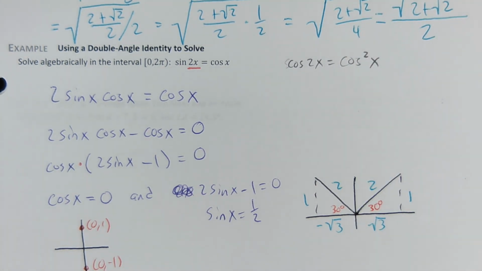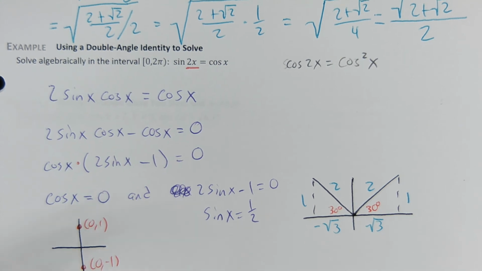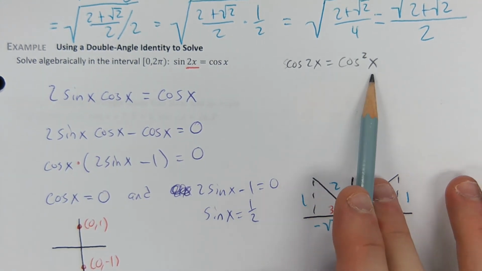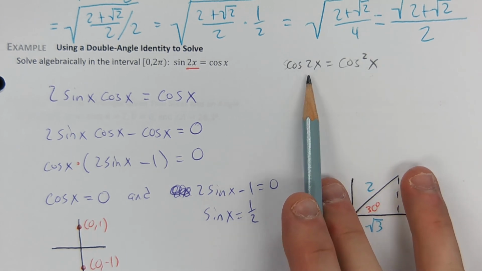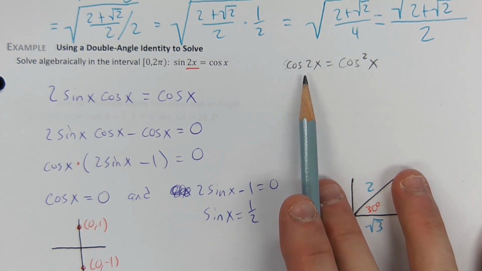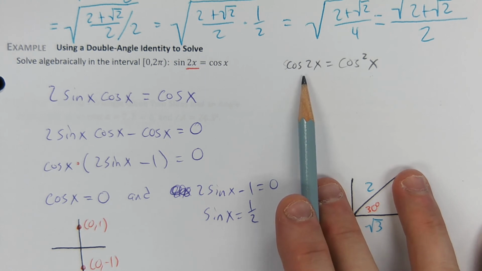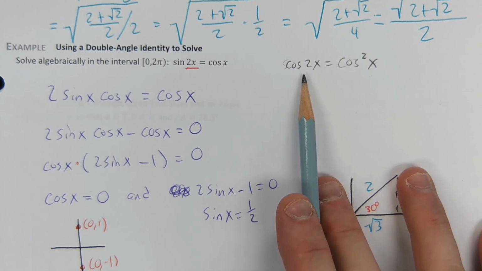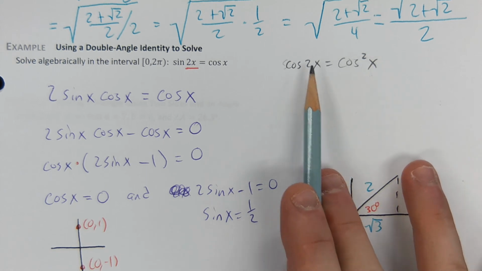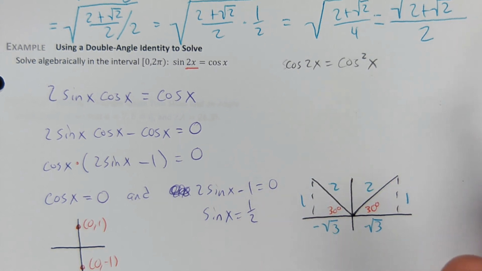I don't even know if this has solutions. I'm just saying. You would look at this and you would go, okay, that has a double angle. That doesn't. There are 3 double angle formulas for cosine, and one of them does not have sine in it. And that would be your target. Because then you could bring all your cosine squareds to one side and then just have numbers on the other. The identity I'm talking about is 2 cosine squared x minus 1. So you would subtract this cosine squared x, add 1. You'd have cosine squared x equals 1, so cosine x equals plus or minus 1. So yeah, it has 4 solutions.